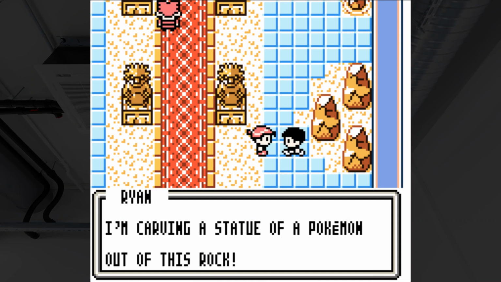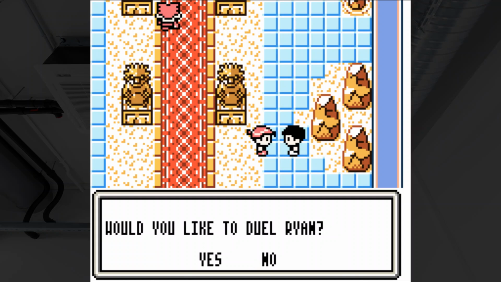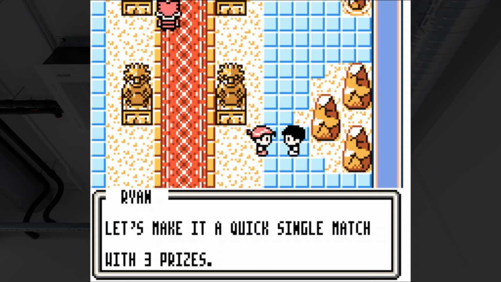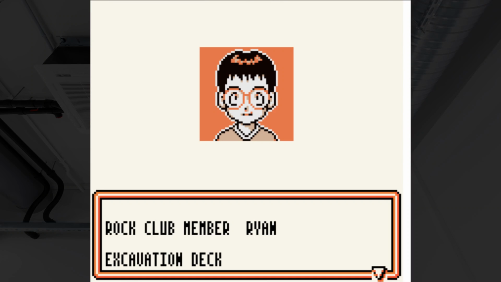So, in any case, hey Ryan, I'm carving a statue of a Pokemon out of this rock. What? You want to do? All right, you want to do now? Yes, I do want to do now. Let's make it a quick single match with three prizes. Okay, let's start. Alright. Excavation deck.